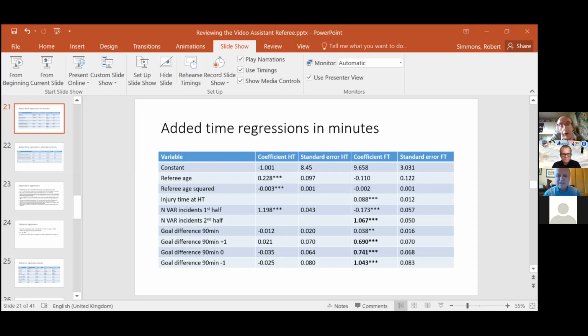No, I'm not criticizing, I'm just finding out what it says, because you put it forward as a referee bias conclusion of the paper. Yeah, I think what's interesting to us is that these coefficients stand up, albeit not hugely in terms of number. But even though we have a VAR system available, the bias is still there.